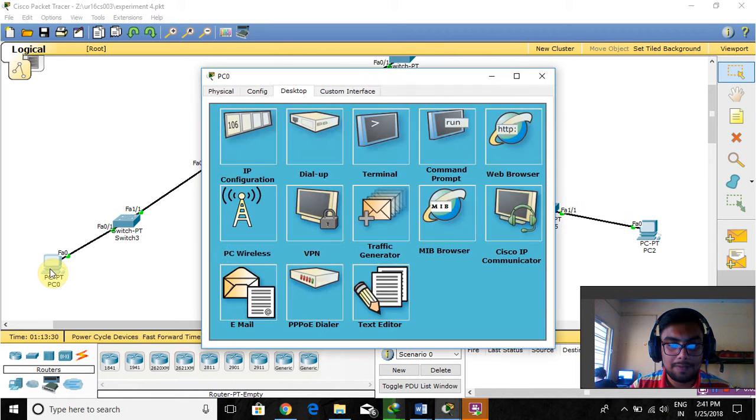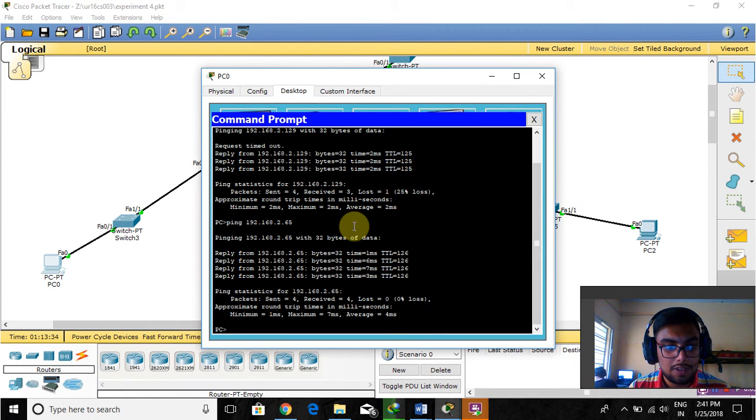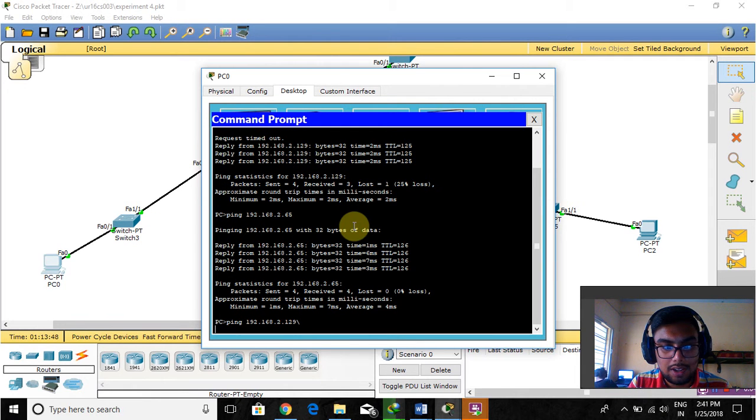So we have the command prompt here. We'll just do ping 192.168.2.129.